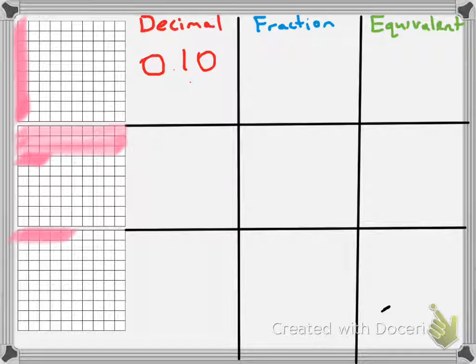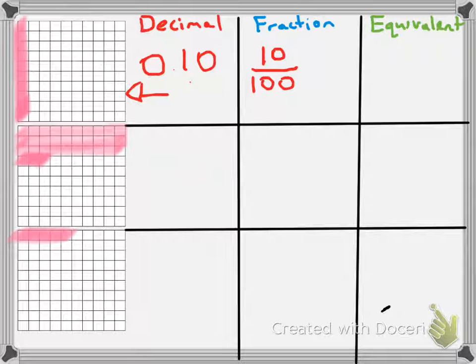Now, if I was going to make a simple fraction from that, I could say that I have 10 squares. That's our numerator, the number of squares that we have shaded in, over 100 squares. And that's the denominator, the number of squares that are inside of our whole. If we count again, we have 100 squares in a 100 grid. So we get the 10 on top, the numerator, by counting the number of squares that are shaded in, and we get the 100, the denominator, from the number of squares in the entire grid, and that's our whole there.